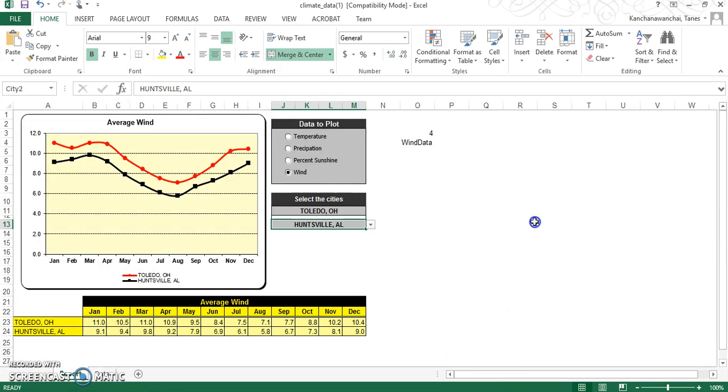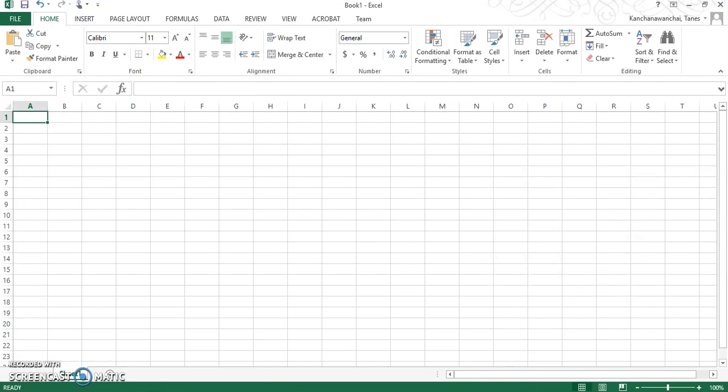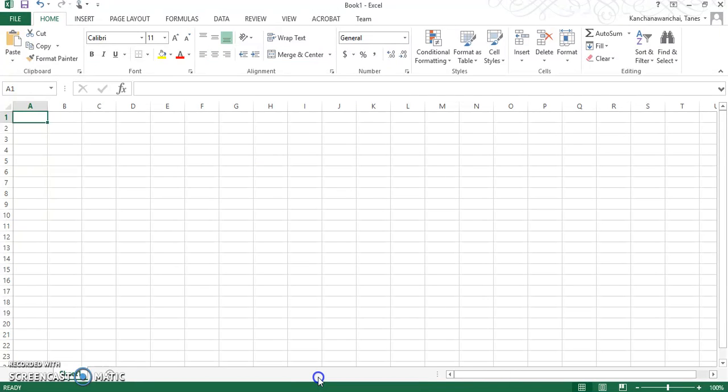Alright, so to give you a good foundation of using Excel, before you get to the level of creating something like that, you're going to learn the basic operation of Excel here. So in Excel, we have sheets. You can add sheets right here, right? By clicking the plus. You can have as many sheets as you want.